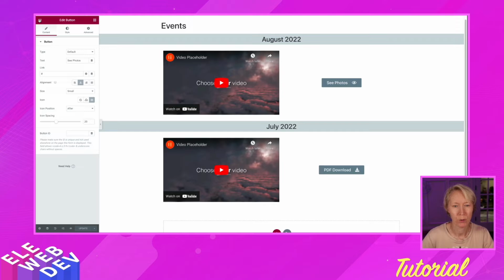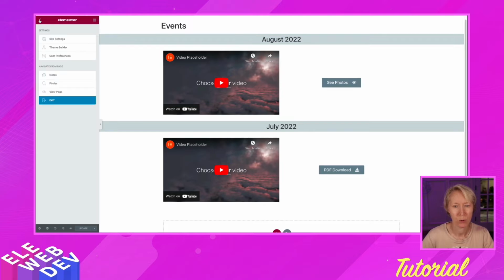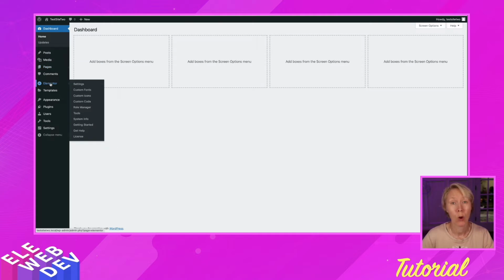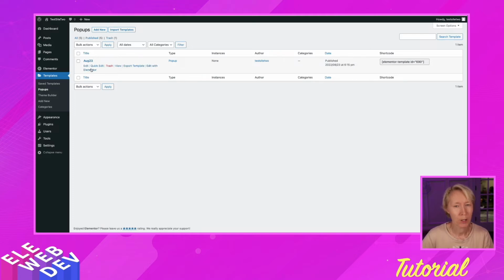We're going to go back out to our dashboard, and we're going to go to Elementor. Now, heads up, this requires Elementor Pro. So we'll go to templates and we'll go to pop-ups. And I've already created a pop-up.